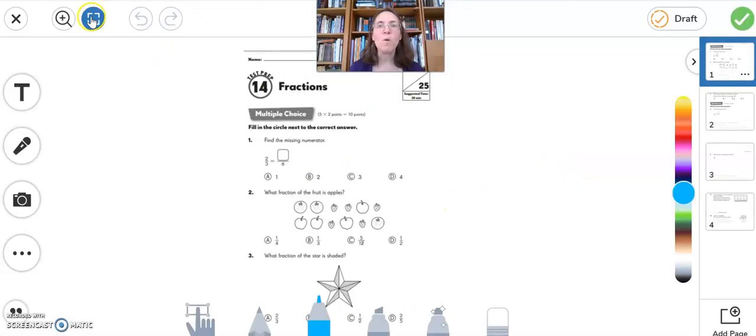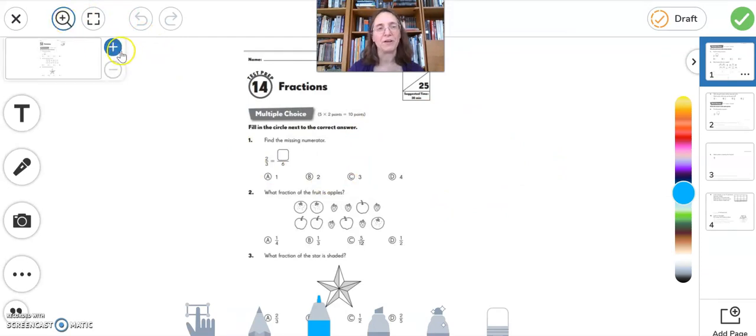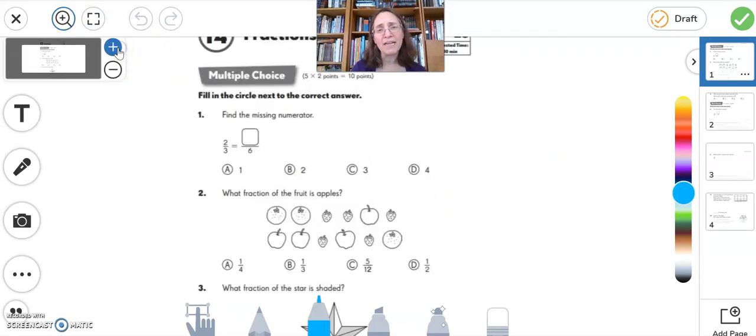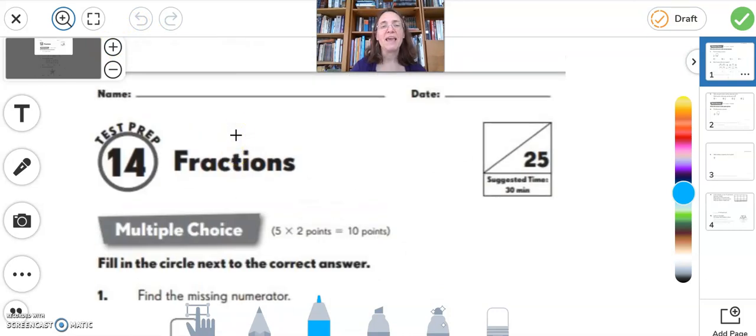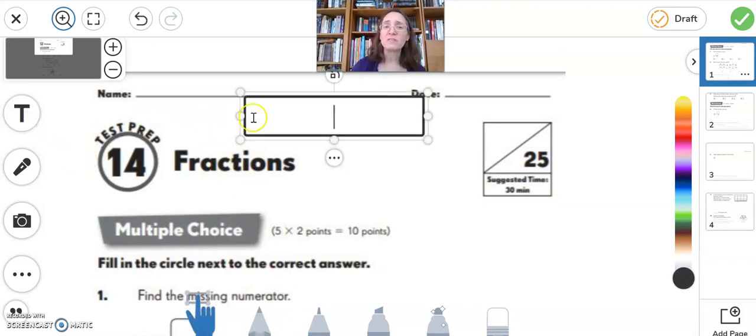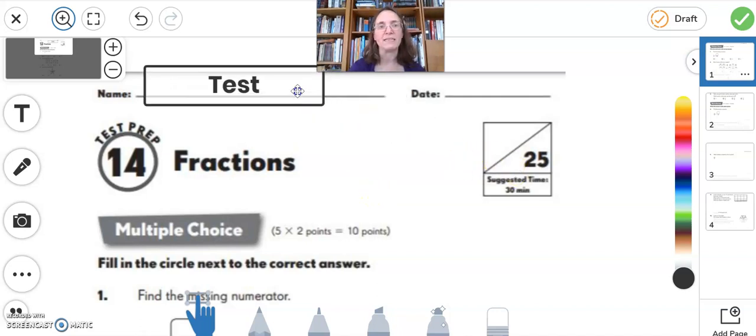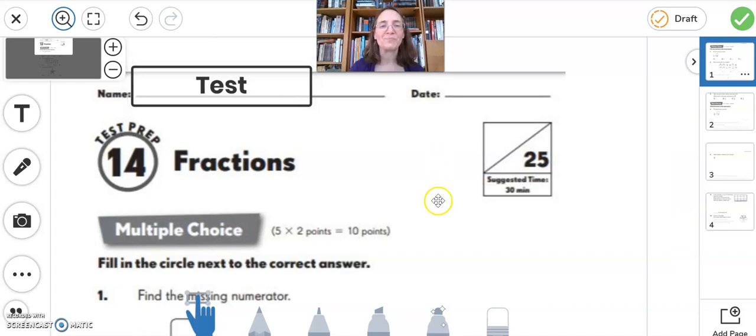And here we go. I wanted to make sure you knew about the zooming feature over here. With my old elderly eyes, that is too small for me. So I am using this feature to make it bigger. Then I'm going to ask you to fill this in with pencil. That will just help me to keep track of things as we're grading. You could also use this typing feature. So I'm going to put my name. For the purposes of this activity, my name is Test, and I'll put it where it goes.